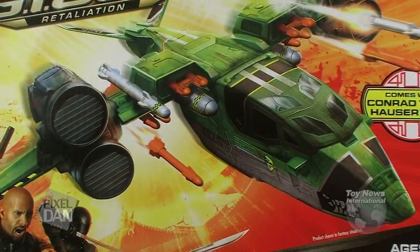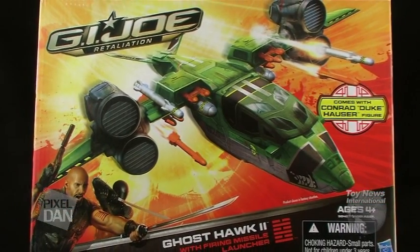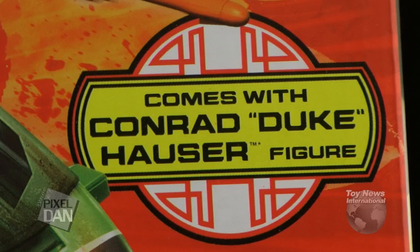Now, just like all the vehicles in this price point, it comes in one of the smaller enclosed boxes, which does feature some really nice artwork of the Ghost Hawk right there on the front. Of course, it does feature that same kind of yellowy-orange explosion look that we've seen on all the Retaliation card backs, and it does feature movie images of both Roadblock and Snake Eyes down there in the corner. You'll also notice that there is a blurb on the front that lets you know that this comes with a Duke figure.